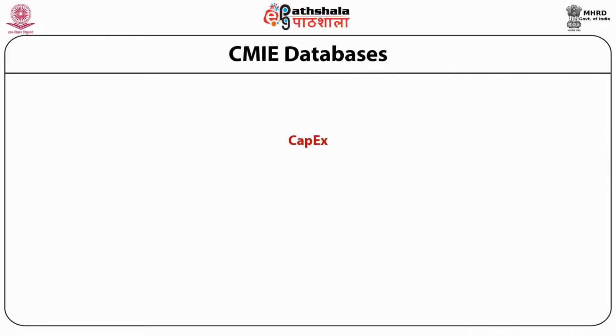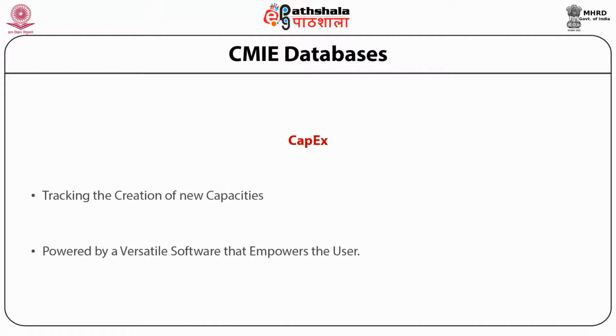CAPEX. CAPEX database tracks the creation of new capacities. It documents the new projects which are taken by Government of India from intention through implementation and its completion. In a sense, CAPEX is a database which covers all the major information about the projects which are launched from their inception and their completion.